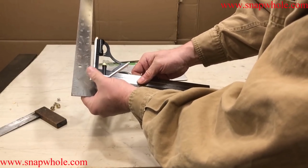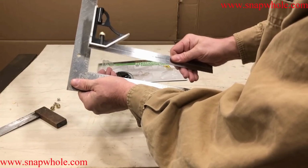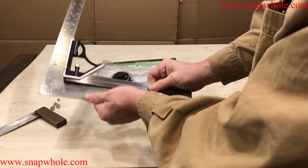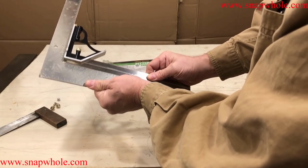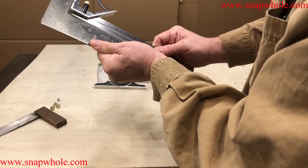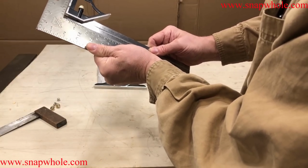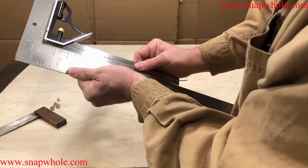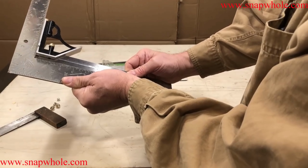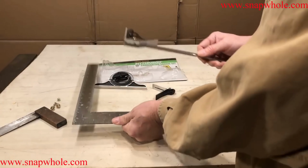Okay. Most certainly for the 4 inches on this side. I see. I do not see any daylight shining through. So, to me, that's square.